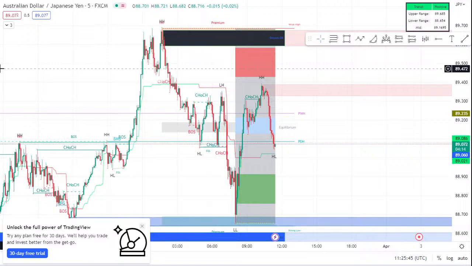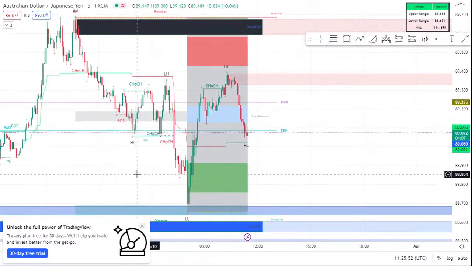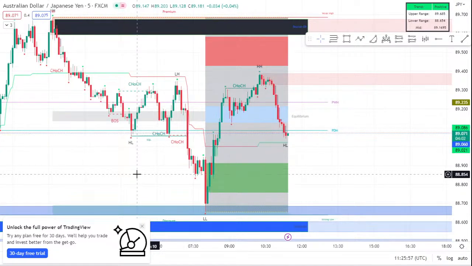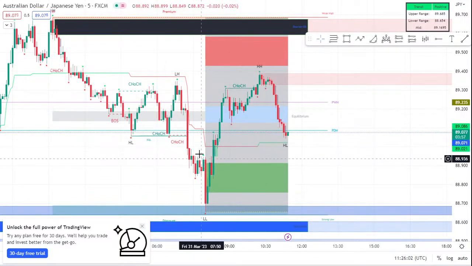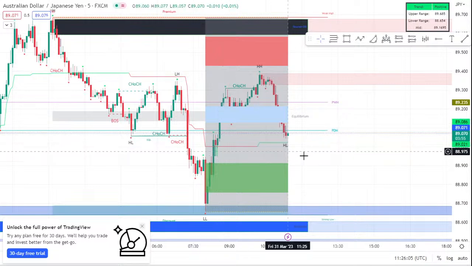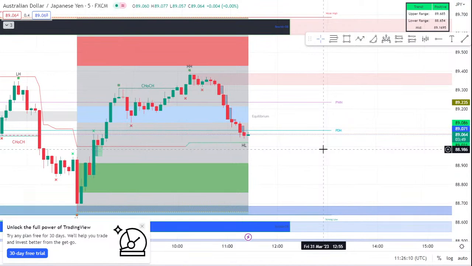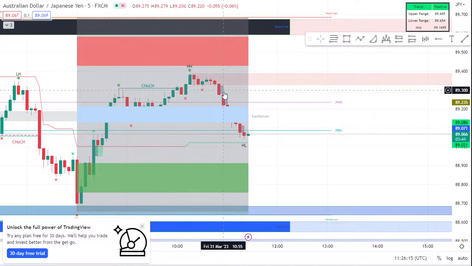So I'm trying to use simple language. I don't want to confuse anyone, because this is something that a newbie can use to understand. So let me just show you something. Whenever you see the market moving towards a certain direction, you want to pay attention to the order blocks. As you can see, when I zoom in on these candles, here we have the red candlestick, then you see some grayish form of liquid formed around it. So these are some of the order blocks.